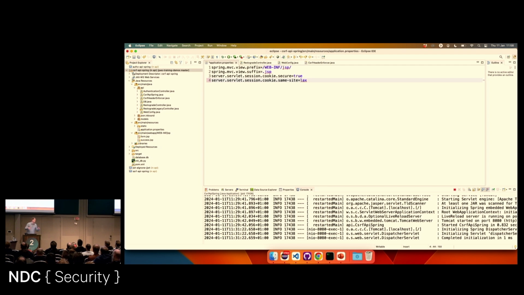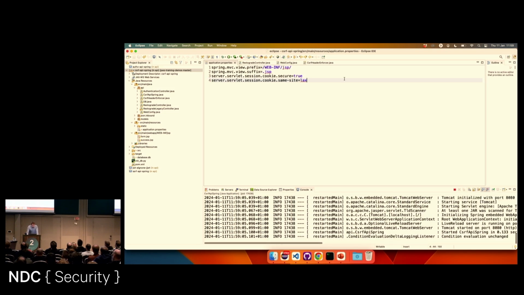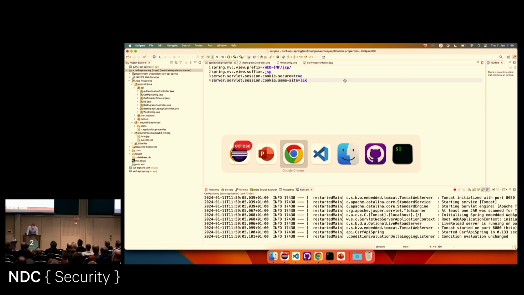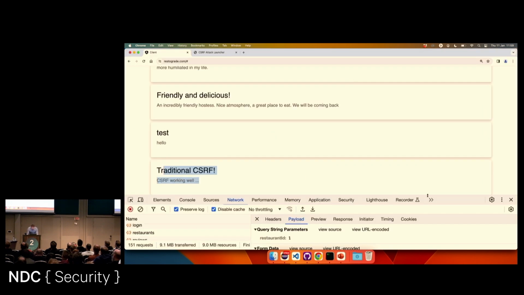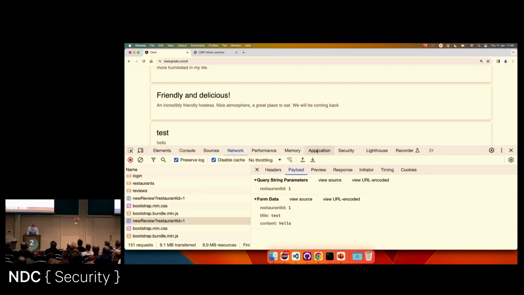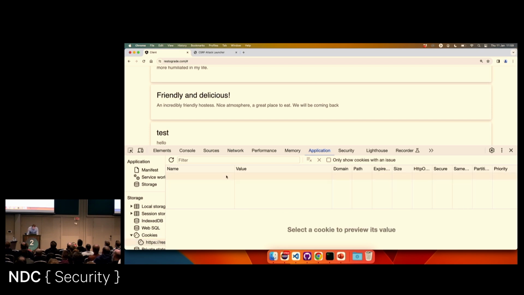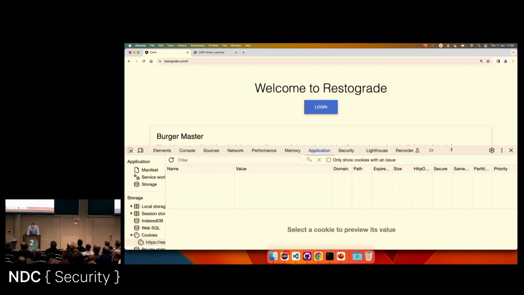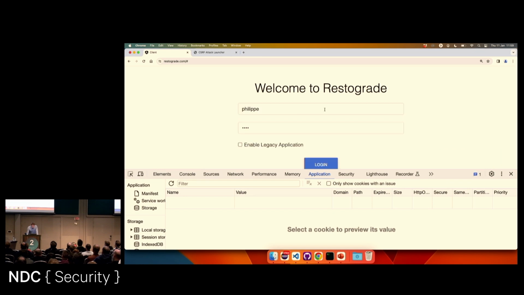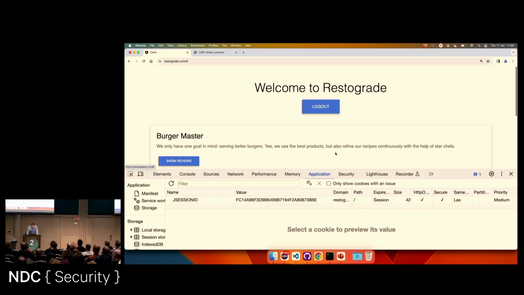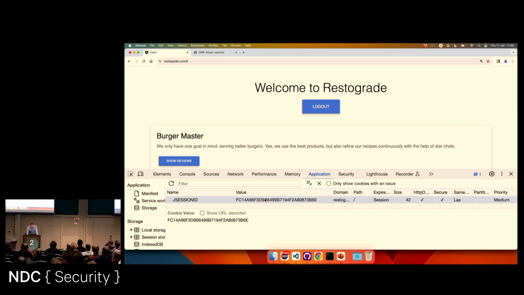So what we can do now is we can set SameSite to Lax. There are 2 modes of configuration, but the details don't really matter. Lax is a good setting for most applications. All right? So what happens in our demo? Well, first of all, I'm going to remove the existing cookie to make sure we get a new one. There we go. Reload the application. Re-log in for the legacy app. And there we go. And you can now see here is the SameSite property in our cookie store, which is now set to Lax.